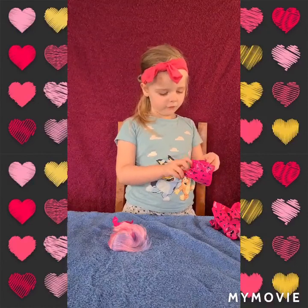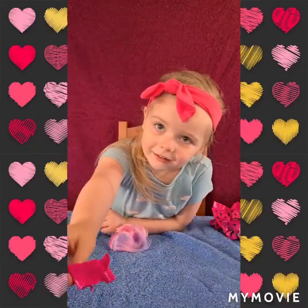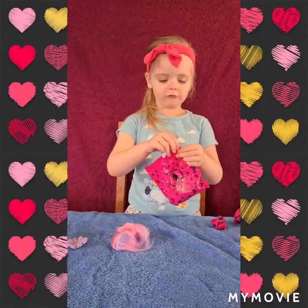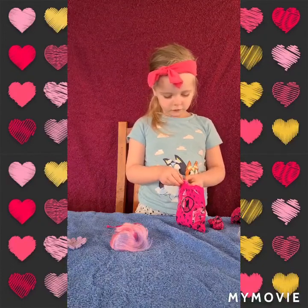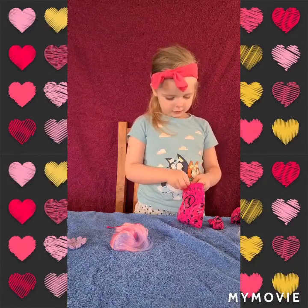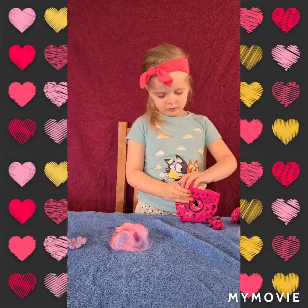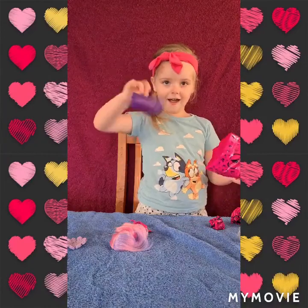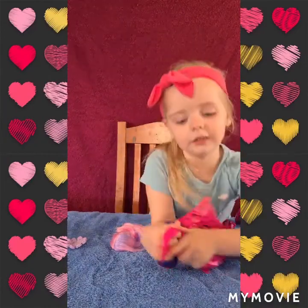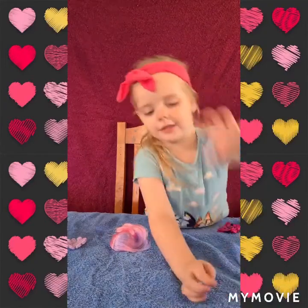This is a big blind bag — something small inside. It's so small! What do you think this one is? What's the bag? It's a big one, isn't it? I think it's another bag — I think it's a duffel. Do you want some help with that one? Yeah, you got it! It is a bag — a duffel bag! A purple one! Purple! Cool! I knew I would get that one.